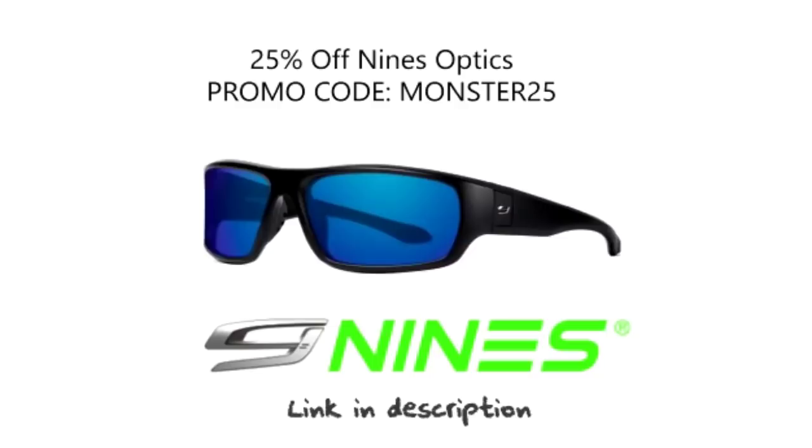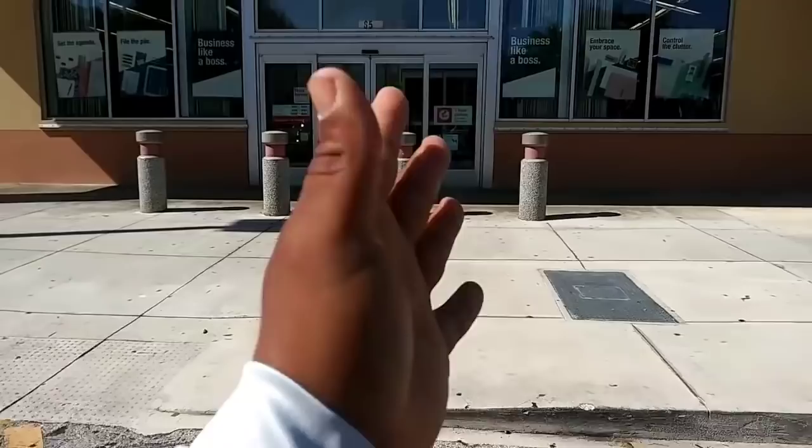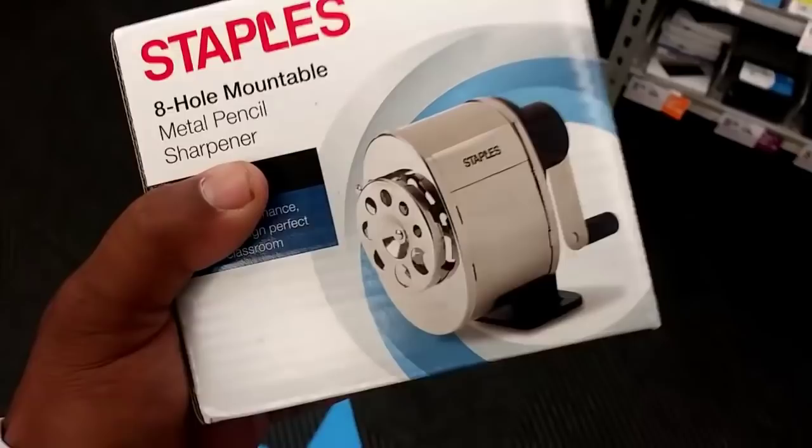Alright guys, I'm at Staples. We are going to go inside this place and see if we can find something that we can use to make an awesome fishing reel. So let's go inside. Alright guys, this is going to be my fishing reel for today. We are going to see if we can catch fish with one of these old school type of pencil sharpeners.